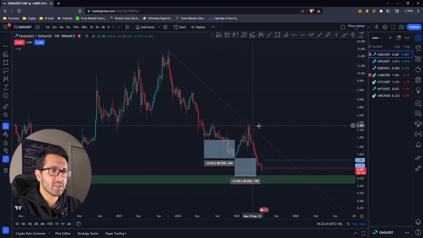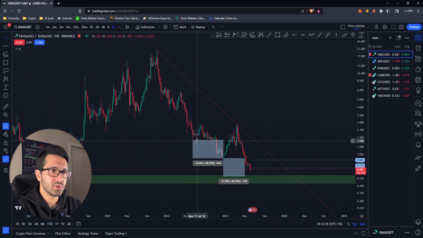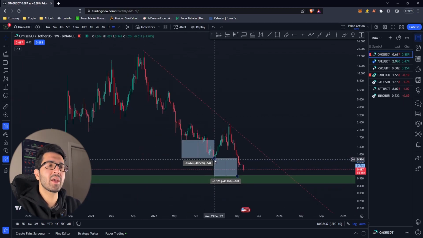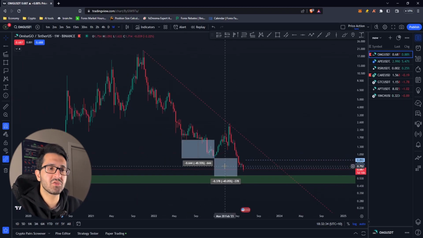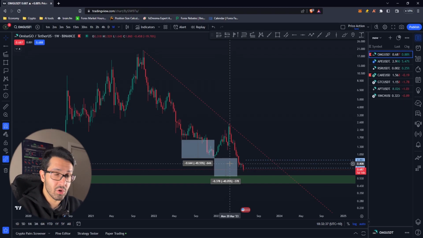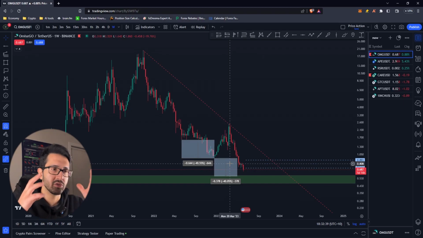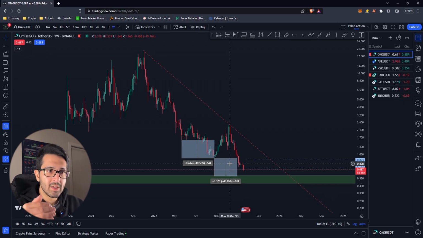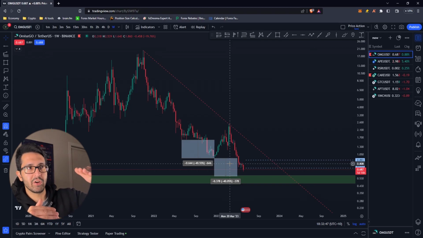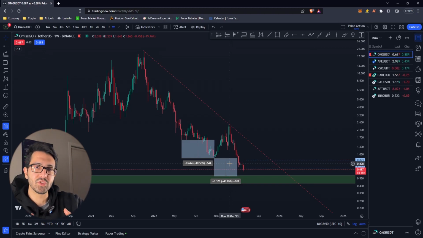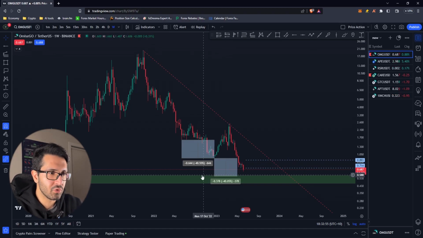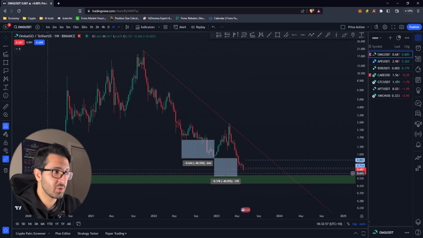Another way that I'm looking at it is to see, from this low to this low, how much of a percentage drop we had, which is around 40%. If we have another drop, roughly speaking, it's around 40% again. The analogy behind the strategy is that the sellers get tired after we reach an area of support. When we break this area of support, how much the sellers can push the price down tends to give us around 40%. Sometimes it works greatly, especially when we compare it with this area of demand zone.